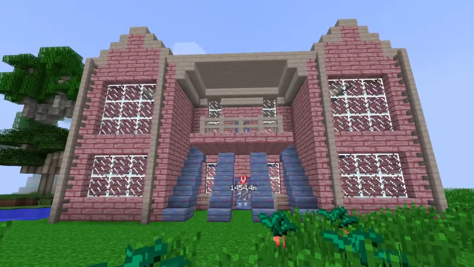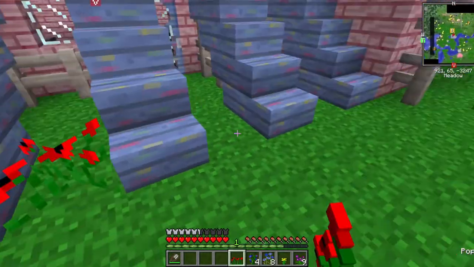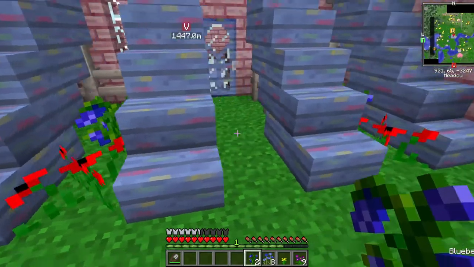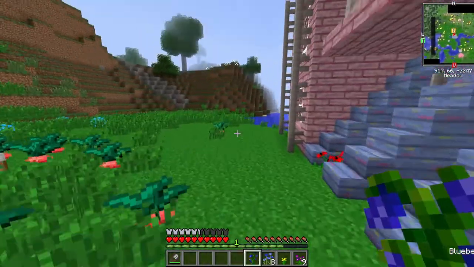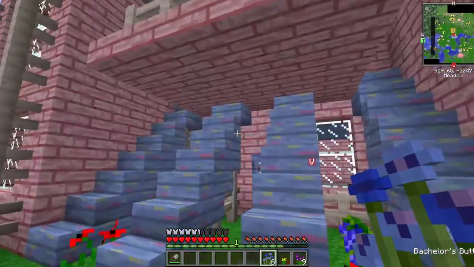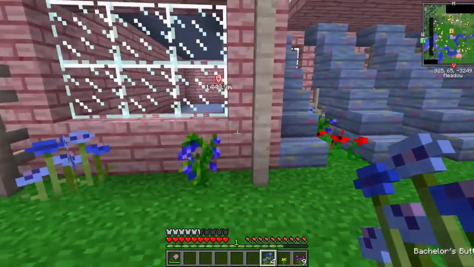Ta-da! And I got some flowers that we can maybe plant. So we can just plant these right here. And those can go here. Here. And here. And it just looks really nice, the flowers, but I'm going to give you a little tour of the inside once I've placed down all of these flowers.